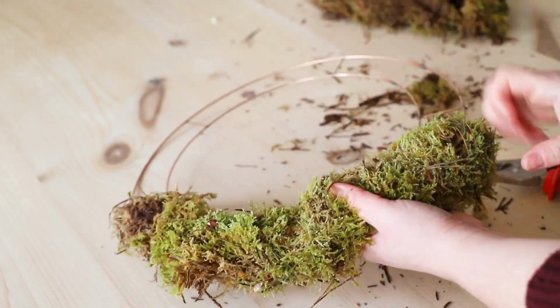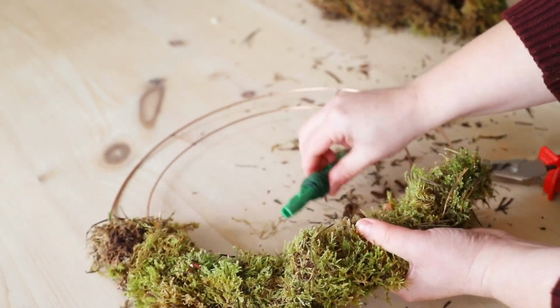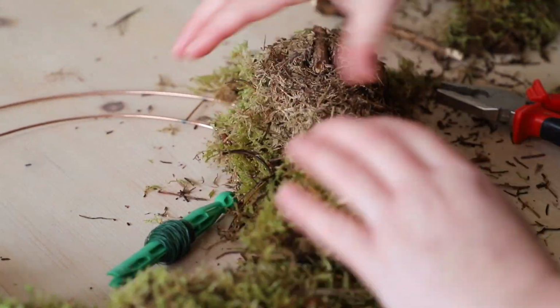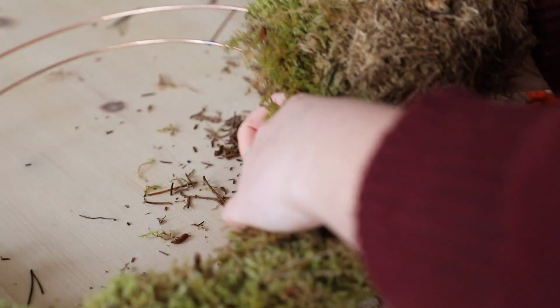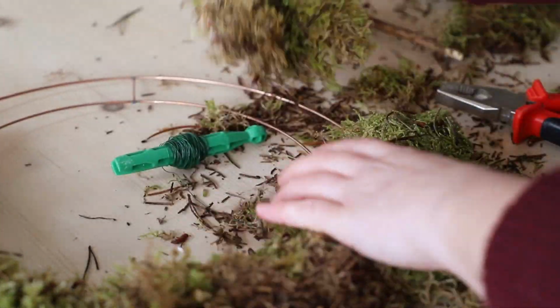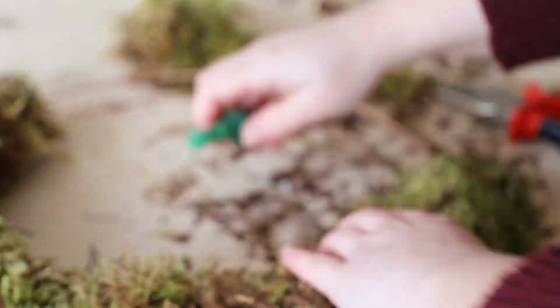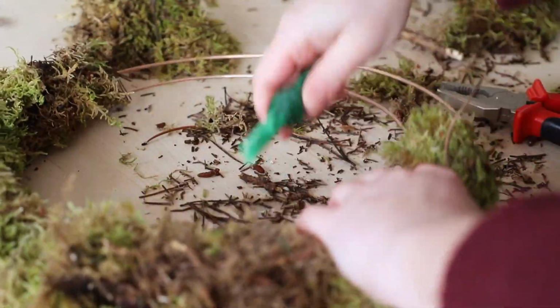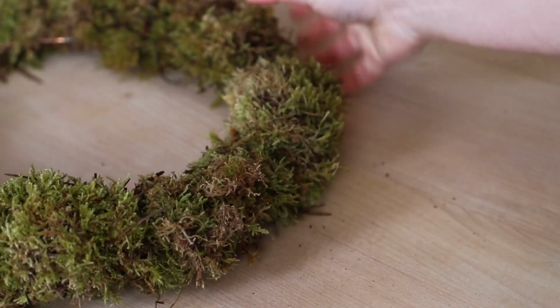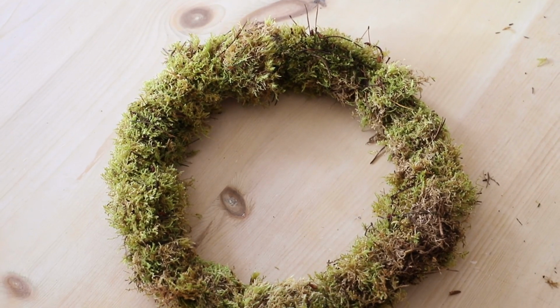I have put this one on my front door. The last time I made these, I don't think I used enough wire and it was a bit insecure? No, I'm insecure. My wreath is unsecure. So I made sure to use lots of wire this time and moss, and I used up every bit that was in the kit. I had loads left over, so you can see what I did with what I had left over.